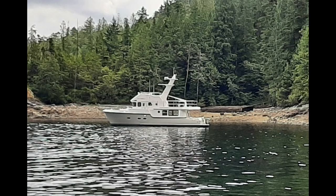That's cool. So where's the favourite place to go in the Nordhavn for you? Well, I have a real fondness for the Pacific Northwest. I like Southeast Alaska. I like the inclement weather, but you do have spectacular weather in the summer, but you might have rain. The infinite number of anchorages and fjords and beautiful places to go. You can spend your whole lifetime up there and still not see it all.